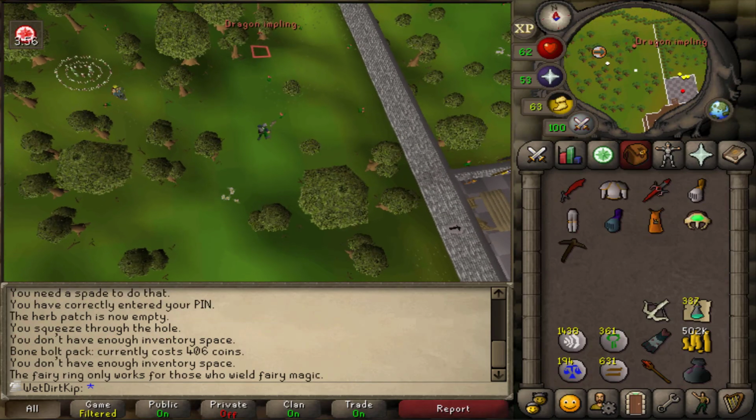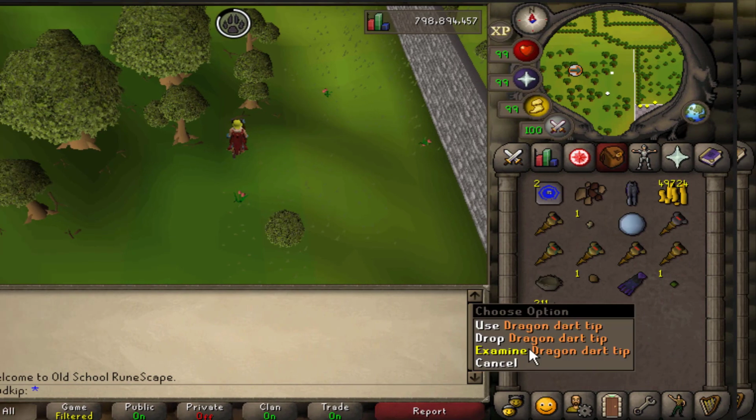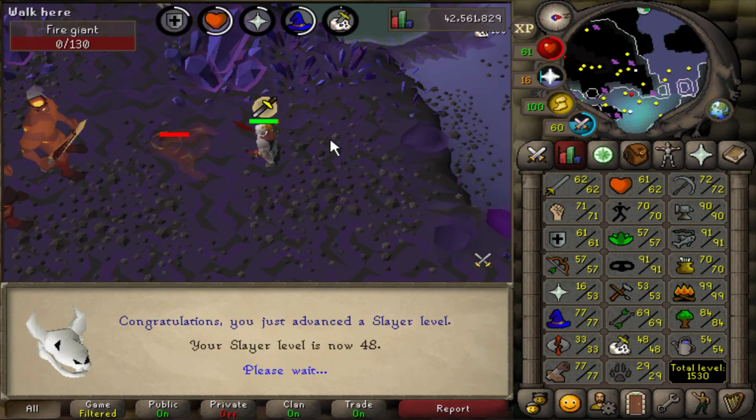Well, there's another Dragon Imp that we could have gotten. Let's see what we actually get here. Dragon darts. That's a lot of money for the main. 650k, oh my god. And 48 Slayer.